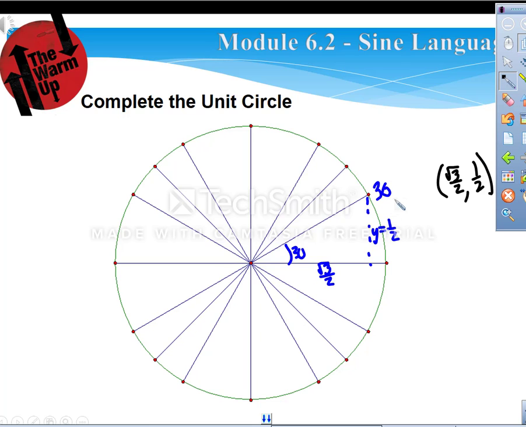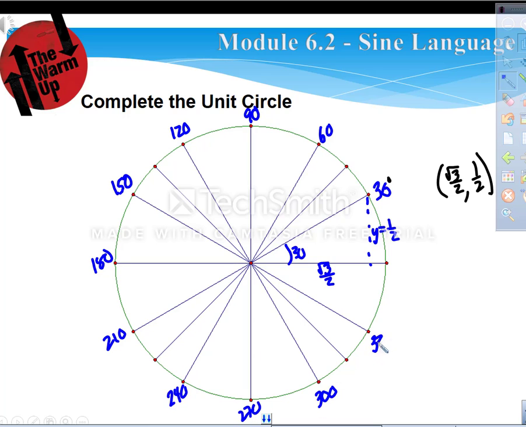All right. Now, I'm going to go back to the degrees, because from here, we're going to wrap around. We're going to skip the 45 degrees and go to 60, then 90. So just go 60, 90, 120, 150, 180, 210, 240, 270, 300, 330, and then 360. All right, so that's how we figure out what all of the degrees are, at least initially. Okay, now with that in mind, don't forget that here we also have 0 degrees as well.